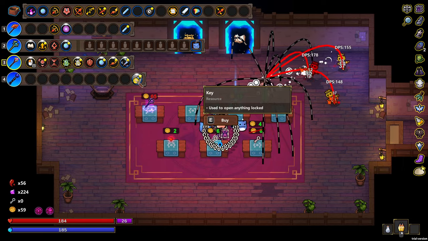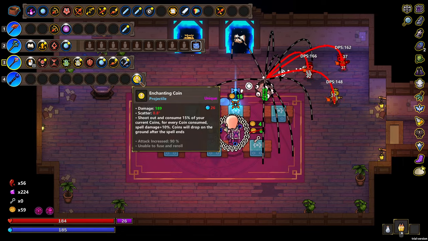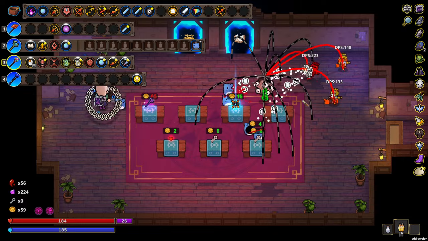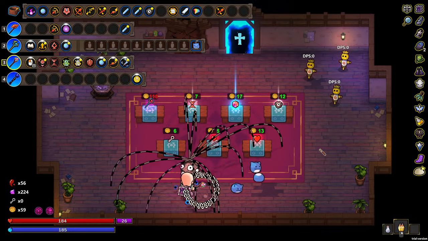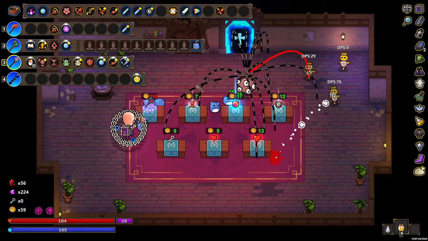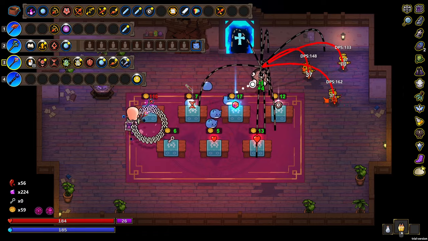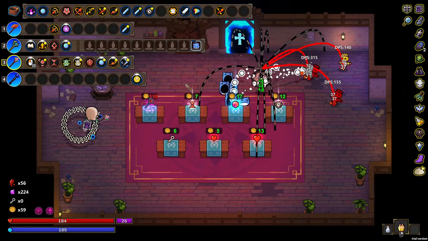I'll tell you what, I am gonna put the enchanting coin down here. Just so that I can really do as much damage as I can to the last boss, if that comes down to it. Okay, and there is another shop here, so we could re-roll this a few times. Another forced cooling? Do we need another forced cooling? Not really. We can't fit it, really.